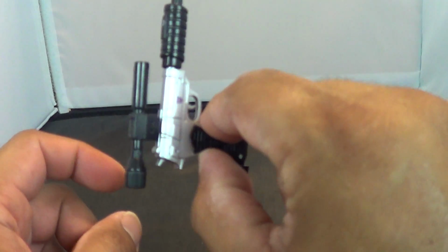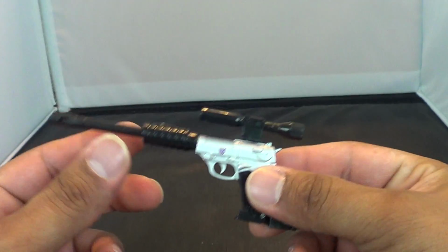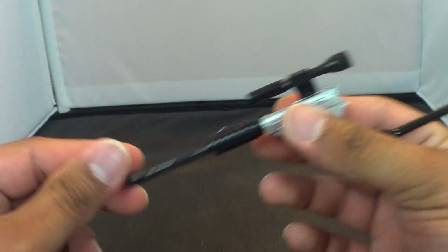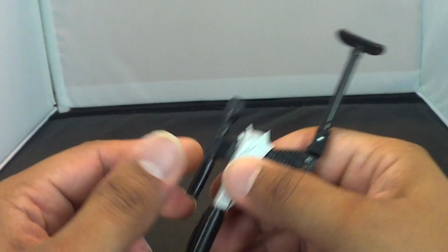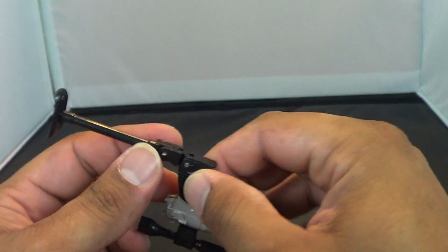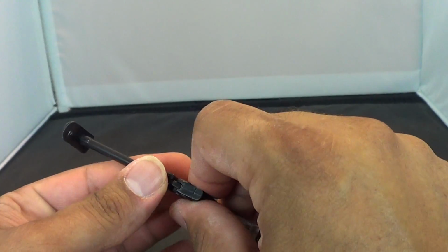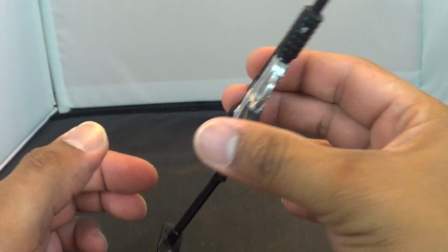The other accessory he comes with is this Megatron gun here. This is the exact same one. I tried to find one with my original Prime. Couldn't, but I think it's the exact same one because the barrel comes off. It's a black barrel underneath the extended stock. The extended barrel. You got the removable scope. This part actually comes off. It's just like the original one that came with Prime. So, but it's a nice addition. Soundwave did wield Megatron from time to time.